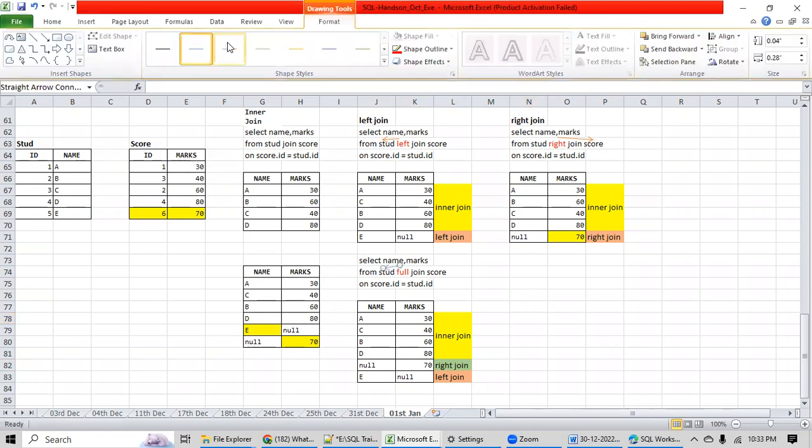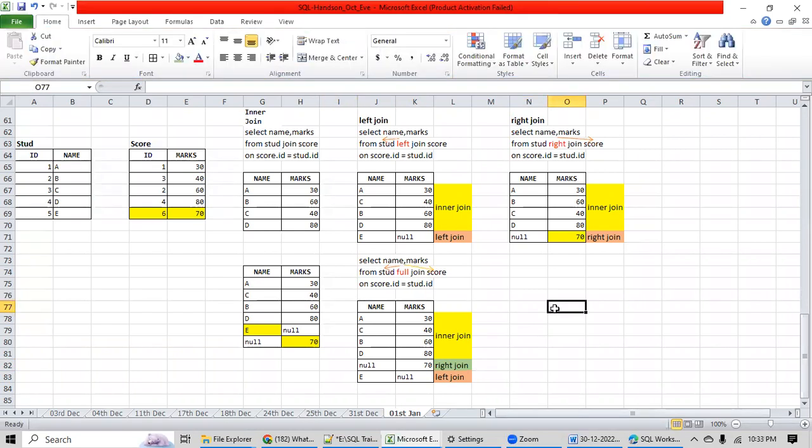Okay, good. If it is clear, then it's good. So these are your joins. Almost 20-30% we have completed. You understood what is inner join, what is left join, what is right join, what is full join. Now again I'm asking, do you have any question?